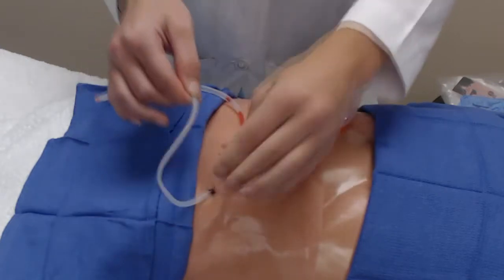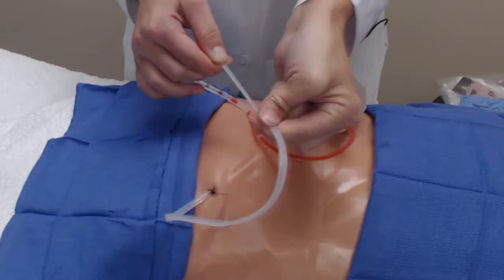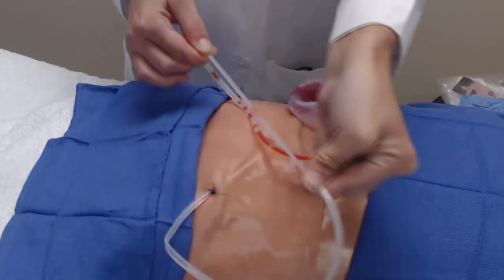Sometimes, if you have a clog or a clot, you might have to do this stripping procedure more than once for every time you do it throughout the day.